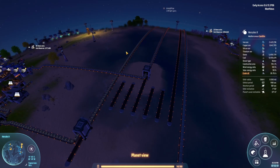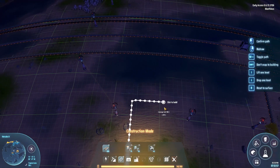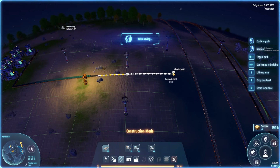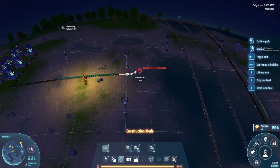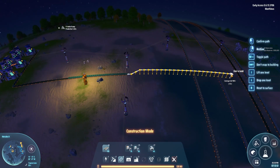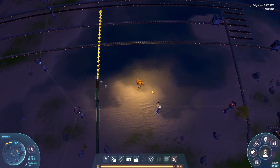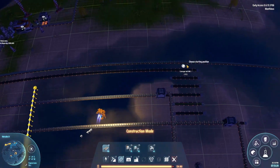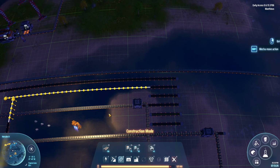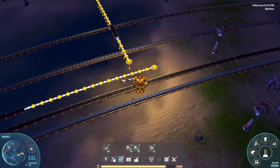So let's hook this up onto the bus itself, and I'll show you exactly how I do it, so that we don't hit into the main ones themselves. If you press up, you'll see it raises up a level, and then we can hop and skip over the other ones quite easily. So let's get this in place. We're going to need to run our belt for what is going to be silicon over this way, and now I'll show you what we do with the splitters to get it onto the bus.